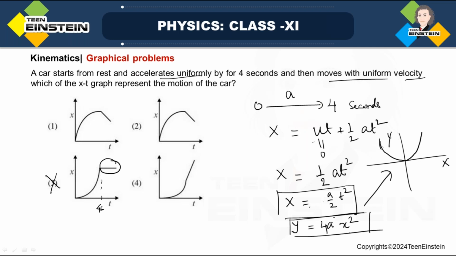After comparing this, we can understand that this will be kind of this, but after 4 seconds, if suppose this is 4 seconds, thereafter it will become like this. Okay, so this slope, see up to 4 seconds, the xt curve has a negative slope. Negative slope means speed is not increasing, it is decreasing. I think both curves are saying the same, I don't know what is the difference between these two curves.